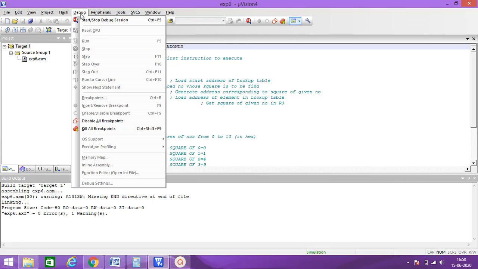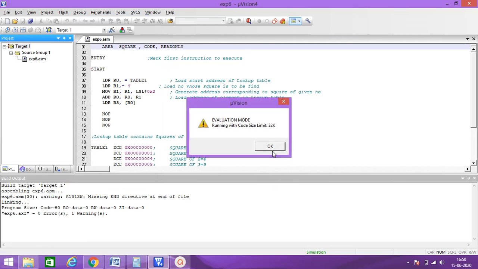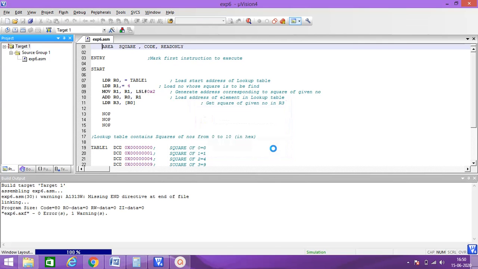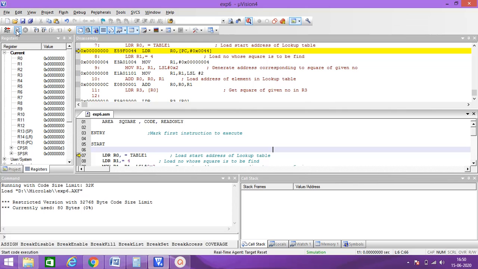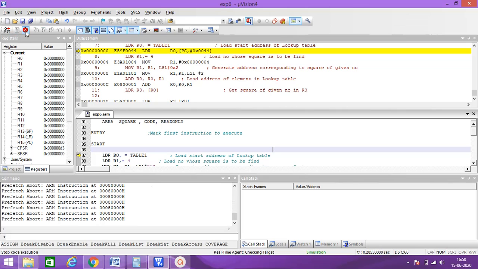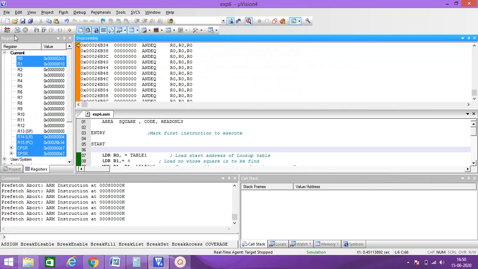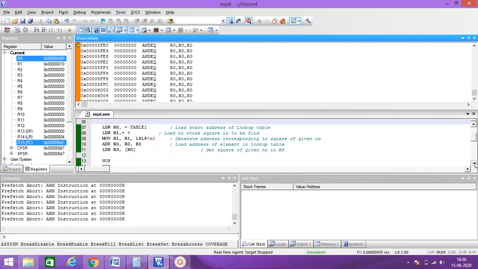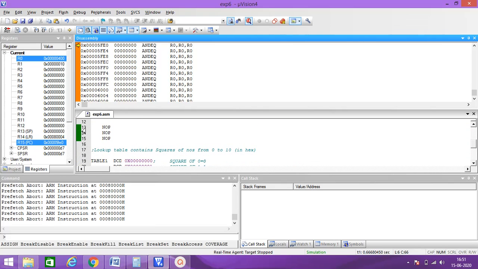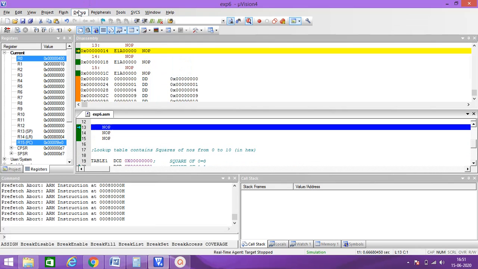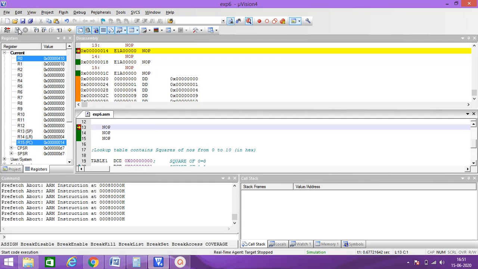There are no errors. Start the debug session. Let's run it and stop. We had to enter the breakpoint here. Debug and insert a breakpoint. Alright, so save this and run it.